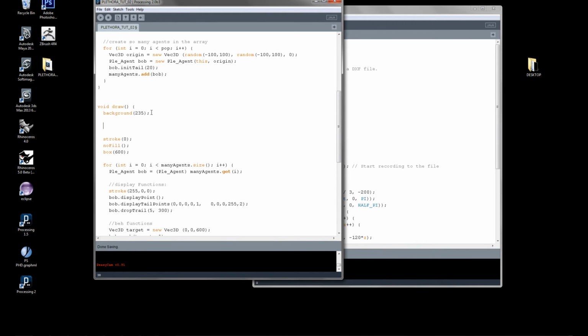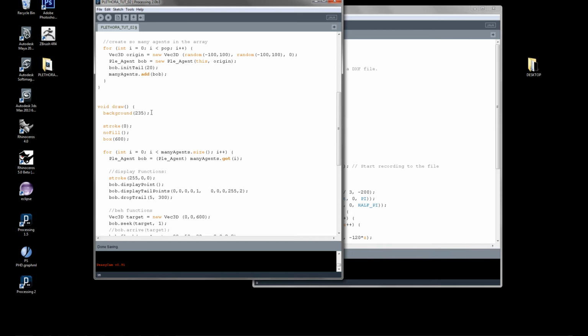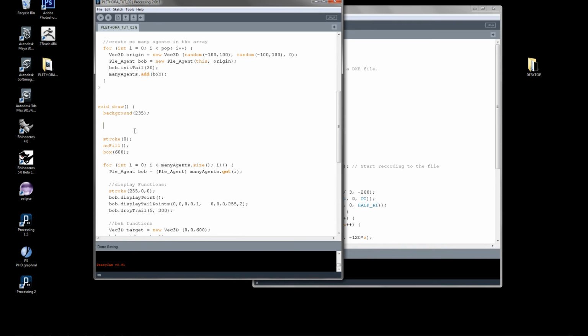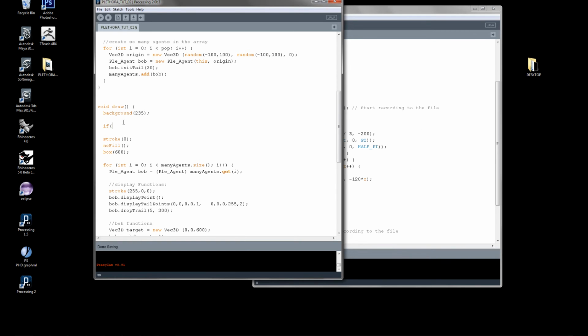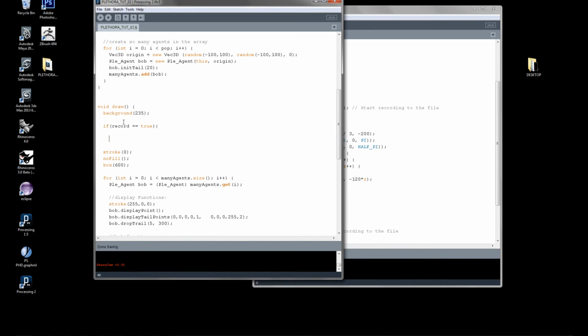So what happens when we start recording? Here I'm going to put it before the box, and we'll see that we can actually export the box as well. We're going to say if record equals true, right? This statement is kind of redundant. If you just put if record, we will assume that it's asking the variable record, that is a boolean, if it's true, right? But if you want to be explicit, if record is true, what happens?